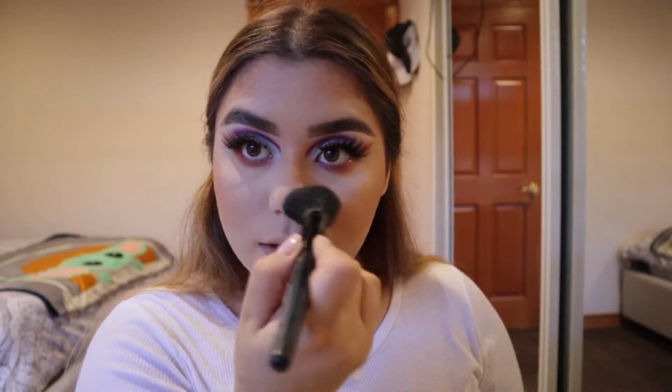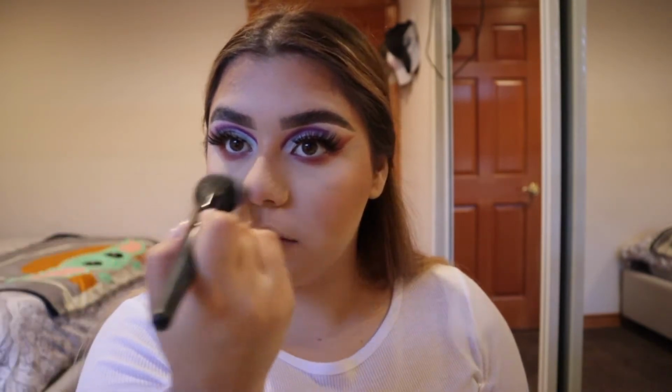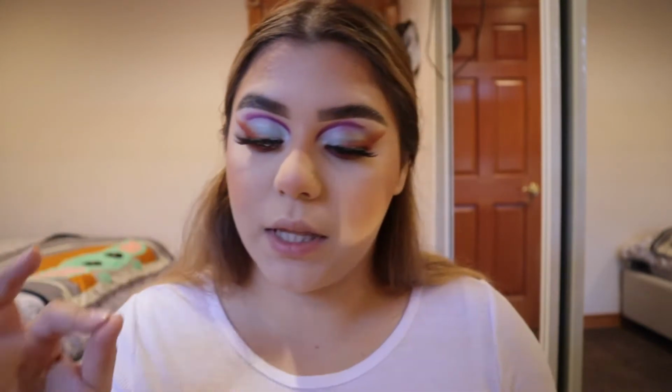And I just like to take a little bit of whatever's left over of the blush to the tip of my nose, because I love that look with the blush on the nose. I feel like it gives me a little button nose, but not really.